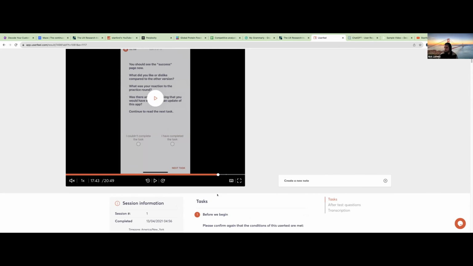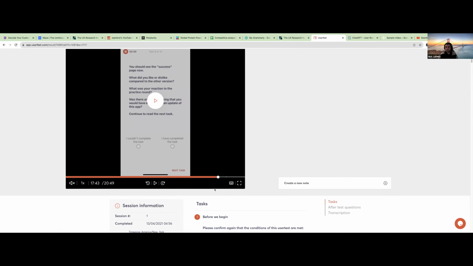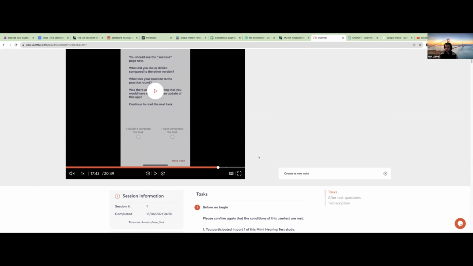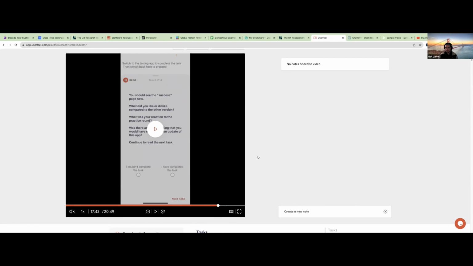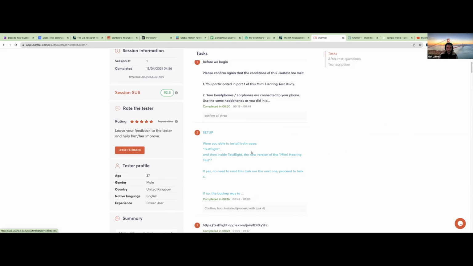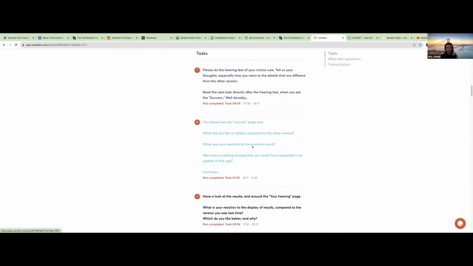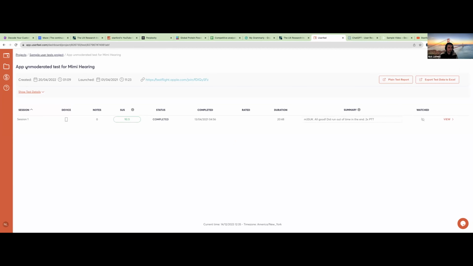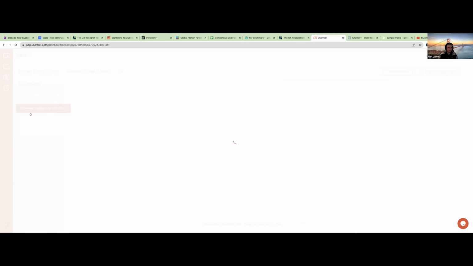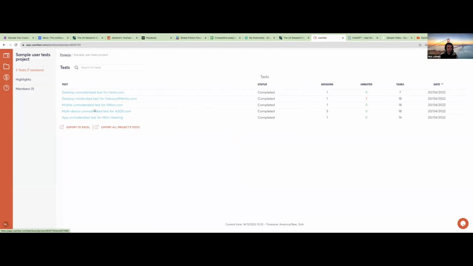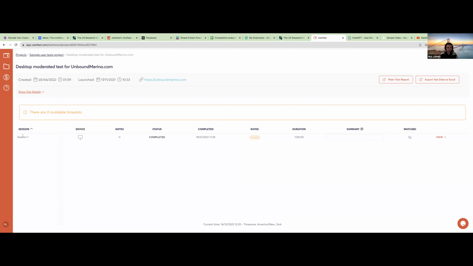Now, you pay per user on this, compared to a lot of the other user testing platforms. I'm sure a lot of people here at big companies are familiar with usertesting.com. They charge about $30,000 to even touch that platform. So this is much more accessible to founders and solo side projects, whatever you want to do. I've used this tool. I've had no problem with it. They've been quite responsive if I've ever had an issue. And we can see examples of moderated tests, where you'll also join the call with them. This will be a sample user test project, and it will be a moderated test. So desktop, you can use this for desktop or mobile.